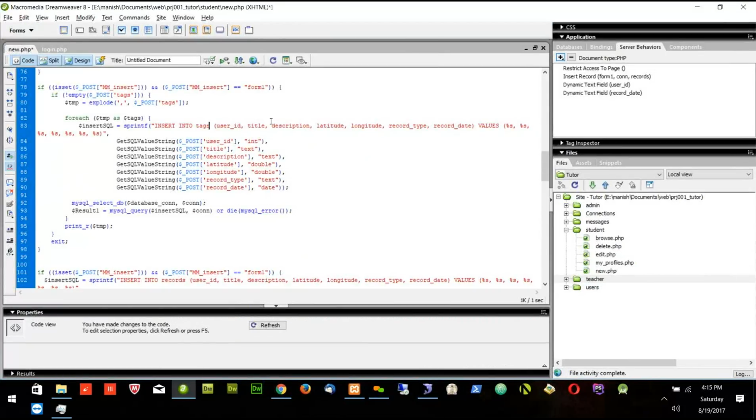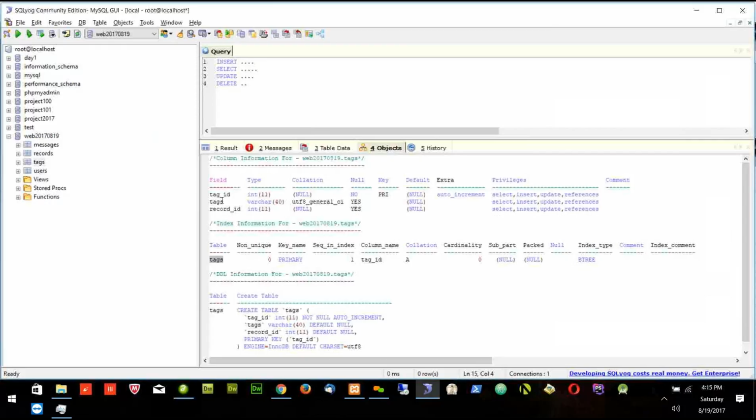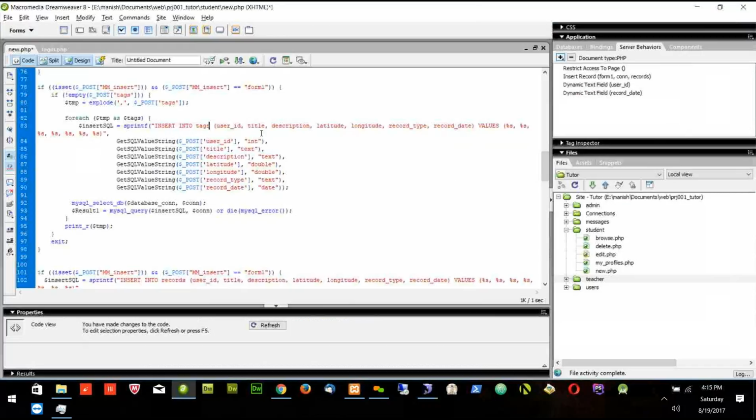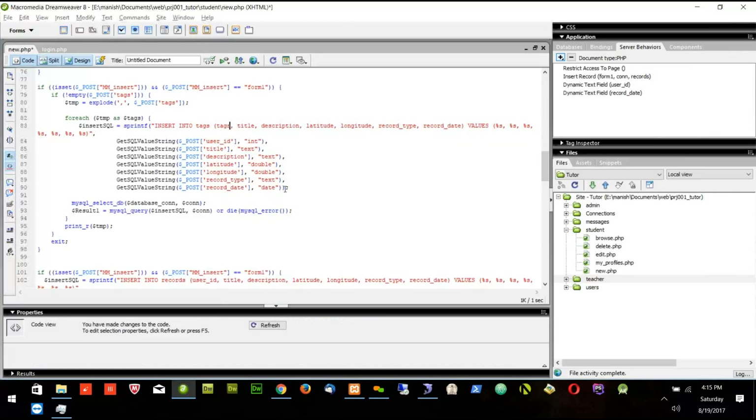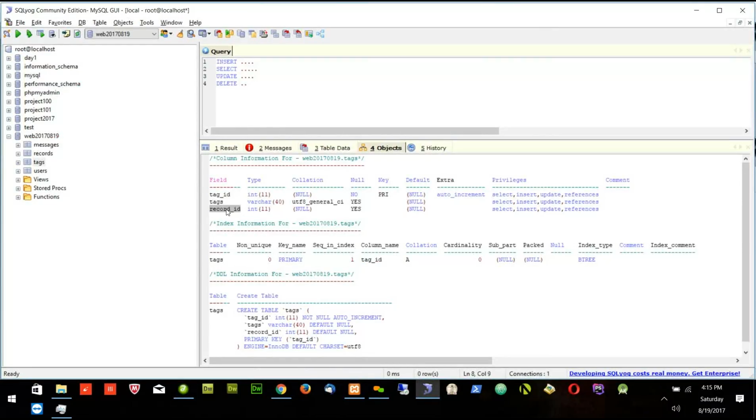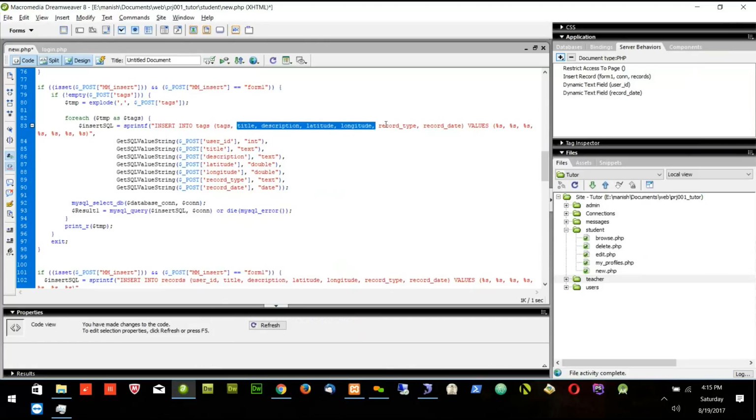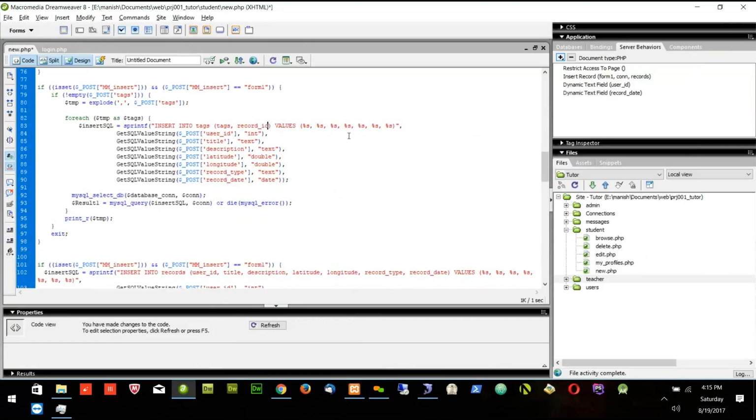And here I have to pass all the column names. What is the first column I have to pass? The tag ID is not needed because it is auto increment. I will pass the tags. The first field is tags. What is the second field I want to put? Record ID. Since I have to put only 2 columns, I have to say only 2 columns. The rest I have to delete.